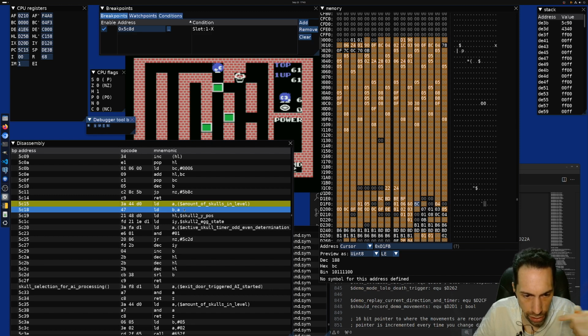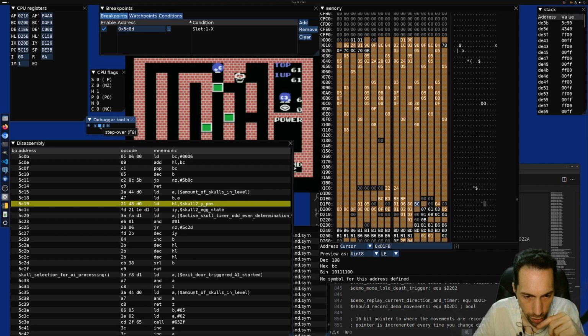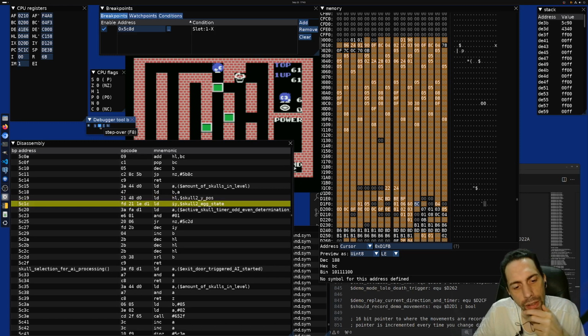Because we're going to use that in the thing that comes after this call, I think. So yeah, we're loading the amount of skulls into our B register, which is our loop counter. And then we get the pointer to the second skull. Well, that's still weird to me though, because we're not doing something.